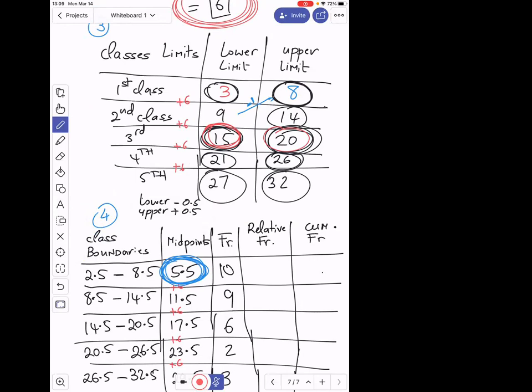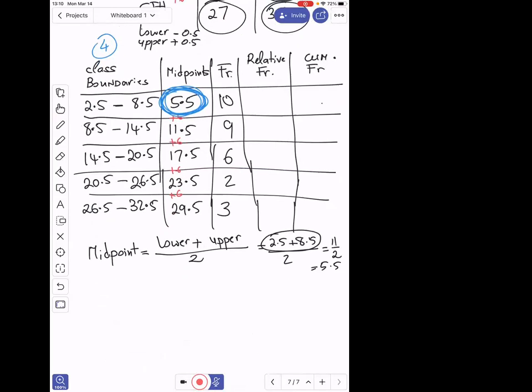So between 15 and 20, we have 1, 2, 3, 4. You said 6 between 15 and 20? Yeah. 1, 2, 3, 4, 5. Did I miss something else? Okay, let me just, I'm sorry. Between 15 and 20.